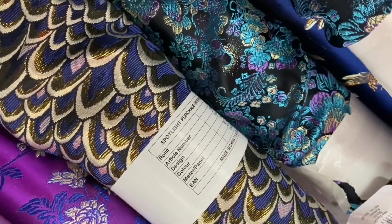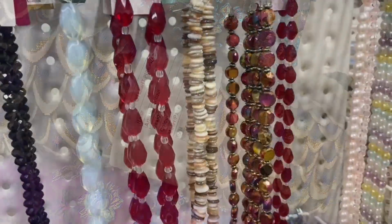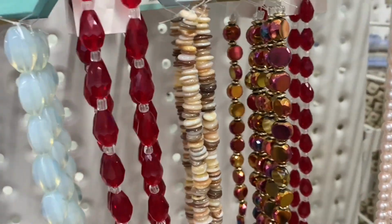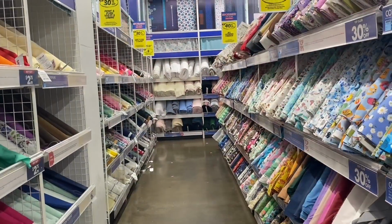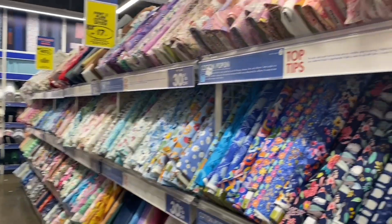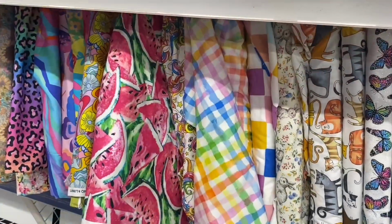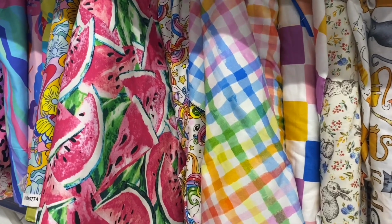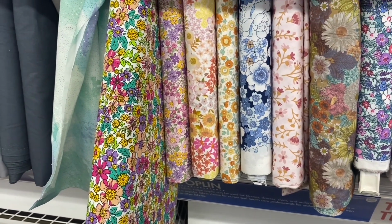I actively try and get out of every formal occasion I have, might even reasonably be asked to. So yeah, I really like these fancy fabrics though. I think they're beautiful and they would be a challenge to bead. I regret not getting those red beads with the sort of gold metallic sheen on them. And as to the cottons, well, I kind of just want one of everything, but I really like that watermelon one and that rainbow check one. I think that would have been really interesting and fun to bead as well.